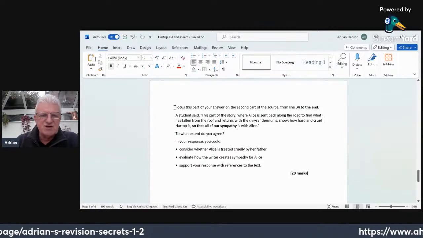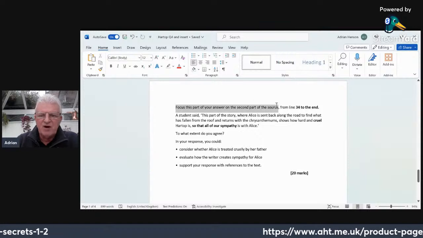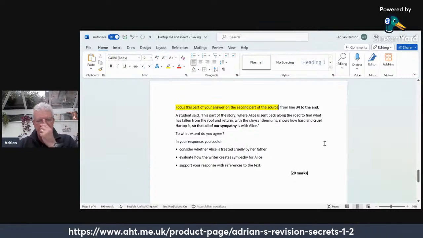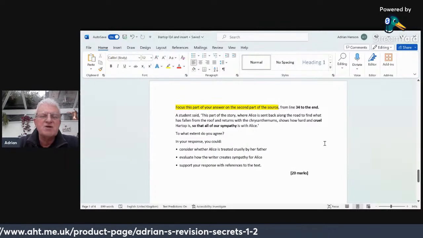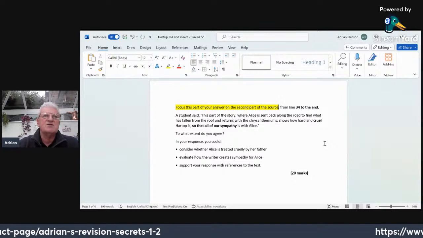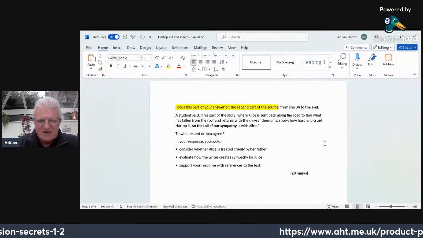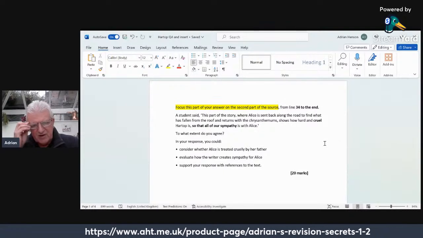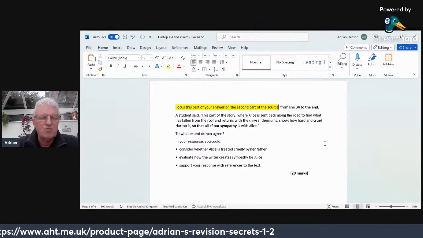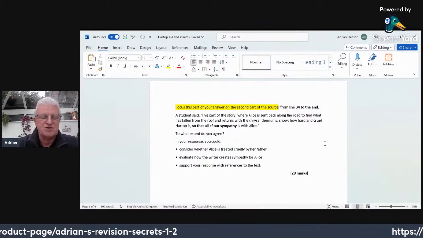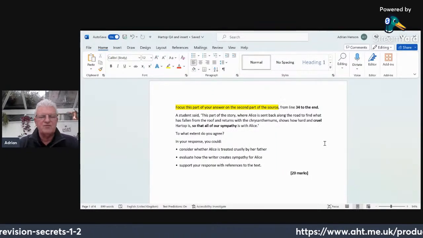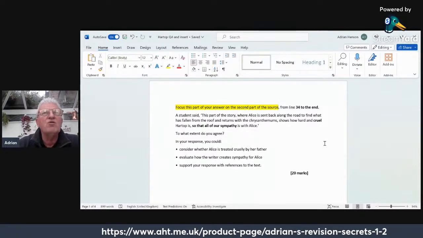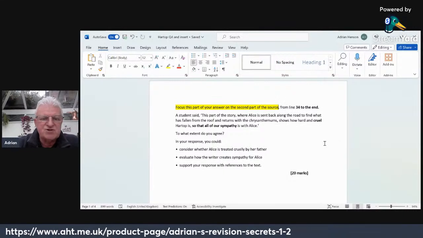In the question, it says, focus this part on the second part of the source. Now, you may say that this is obvious, but just bear in mind that some students actually do the paper in order, question 1, 2, 3, 4, and 5. If they are doing it in that order, they will have done question 3 before that, and question 3 is the structure question where students have to look at the whole of the source. You can imagine that after doing the whole of the source for an 8-mark question, it's highly likely they think they have to do the whole of the source for the 20-marker.